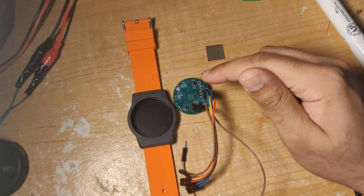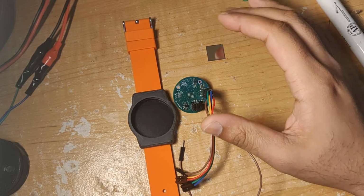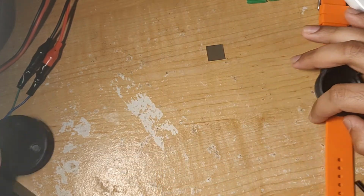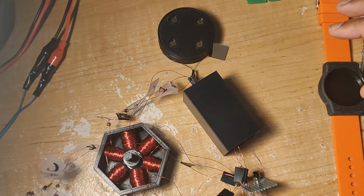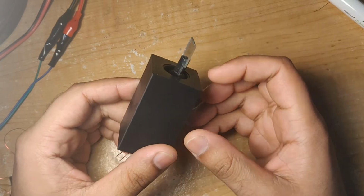So the smartwatch logic board I made a couple weeks back doesn't work. I could spend some time debugging it, or I could 3D print some motors. I 3D printed motors. So this is the first of the 3 motors I made. I made it a couple weekends back.